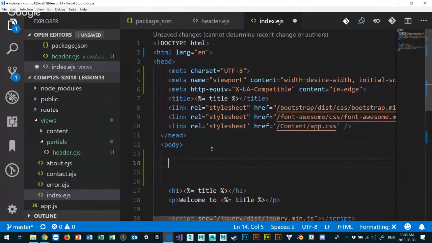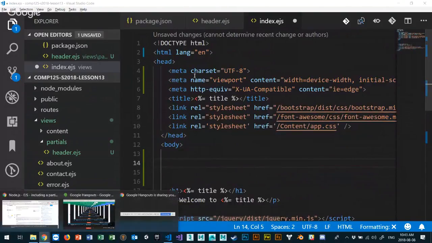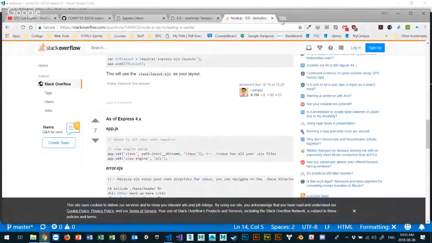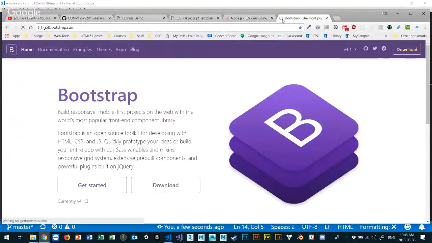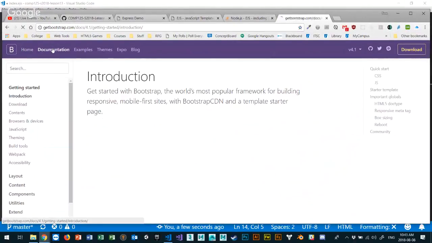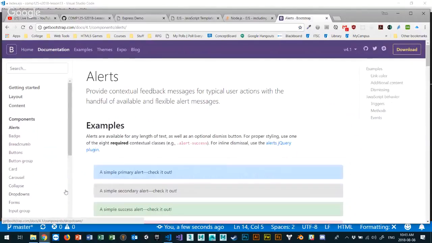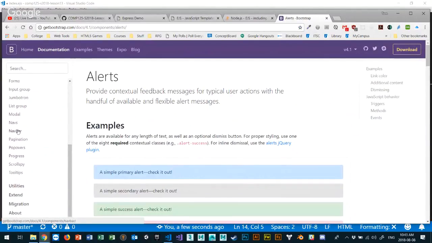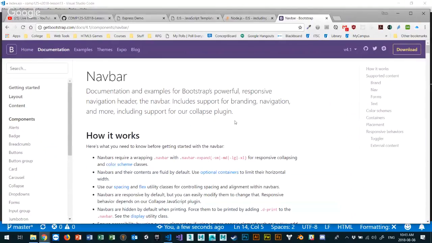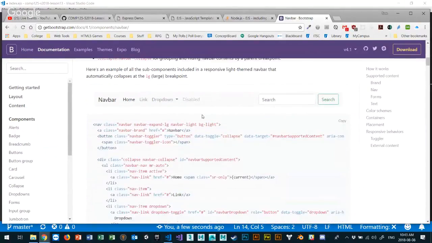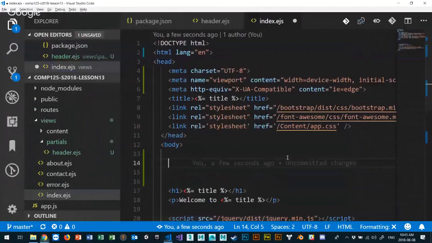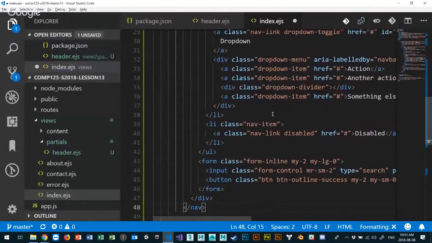I'm just going to go in here, and I'm going to go to Get Bootstrap. And I want to get my nav bar like we've normally done. So I'm going to go to my documentation, then to components. Again, we've done this a number of times. Here's my nav bar. I probably could copy paste from another project, but I'm going to do it this way. Copy, go back in here and paste, right?